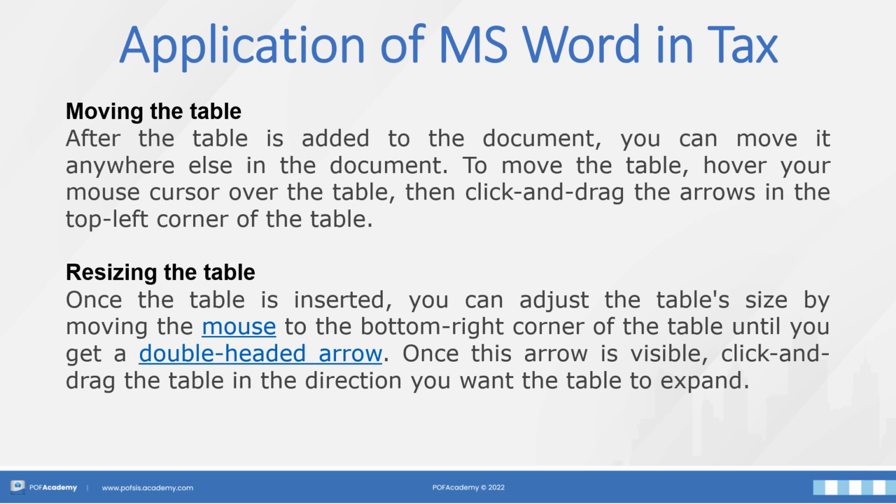Then, if you wish to resize the table, if you already inserted the table, you can adjust the table size by moving the mouse to the bottom right corner of the table until you get a double-headed arrow. Once this arrow is visible, click and drag the table in the direction you want the table to expand.